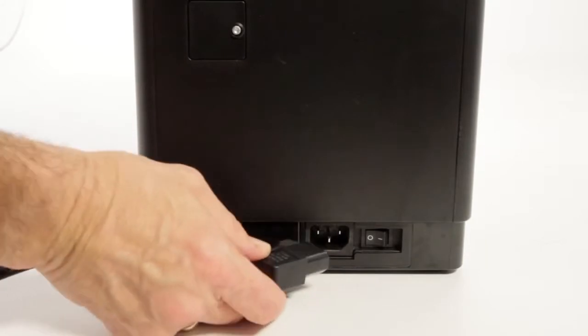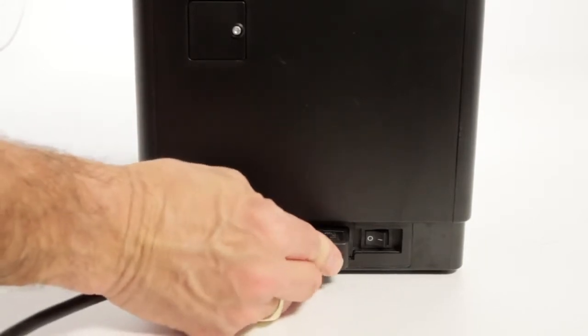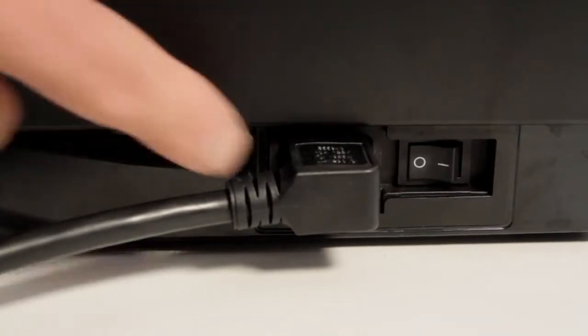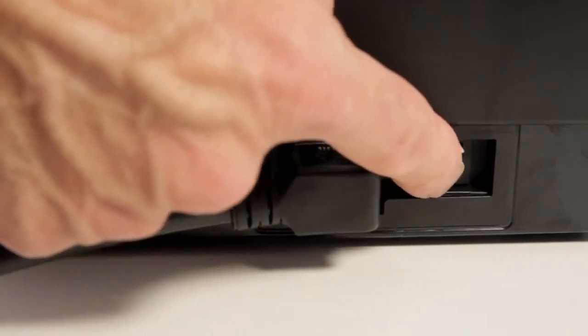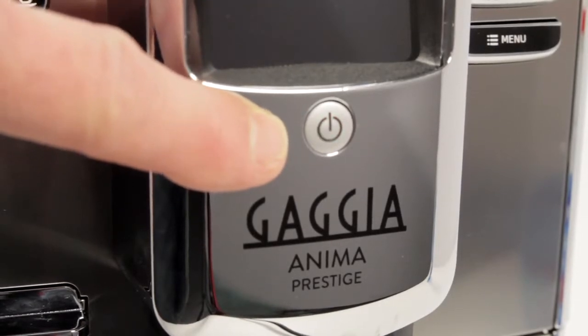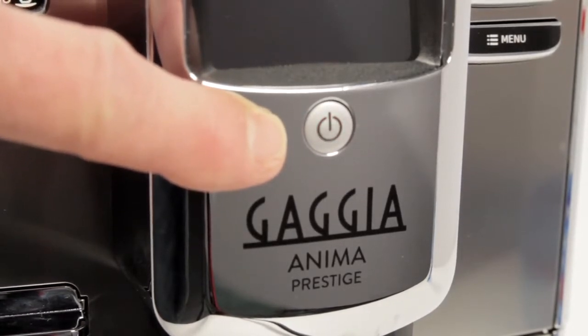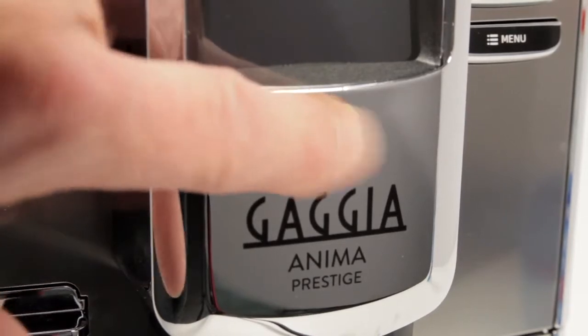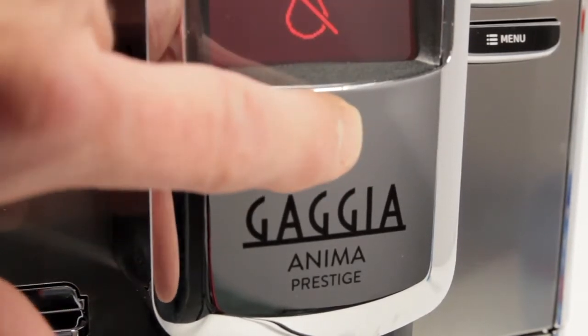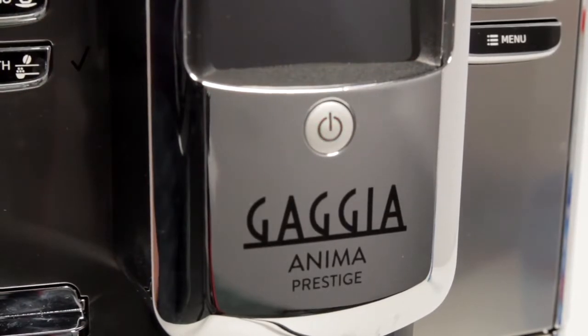The power cord attaches at the back of the machine. There's a main power switch in back also, pushed so the straight line side of the switch is in. With the power turned on to the back of the machine, the standby switch below the display flashes red. Pushing the standby switch turns the machine on. Pushing again returns the machine to standby mode. For now, leave the machine in standby mode with the button flashing red.